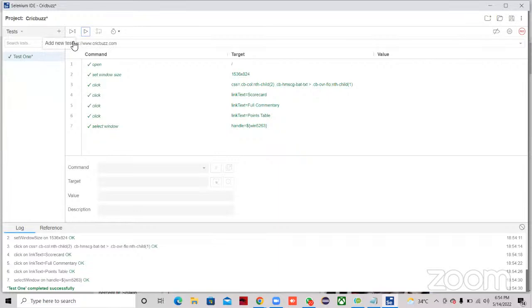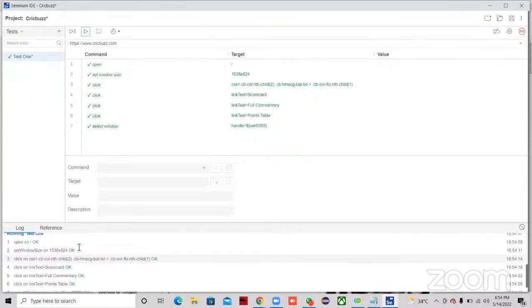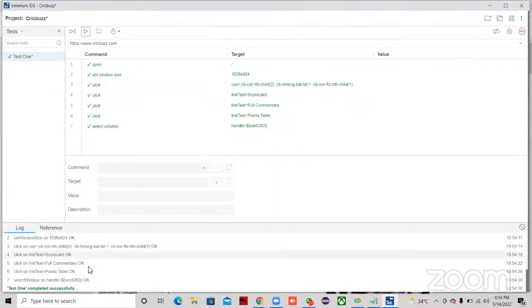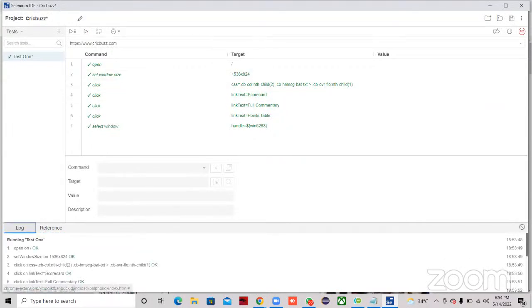So that is how the execution speed works. It also has an inbuilt logging mechanism to indicate what is what. So this is in short about Selenium IDE.